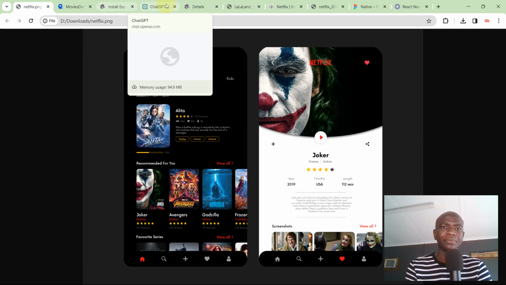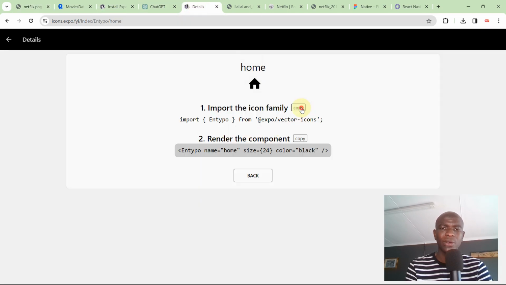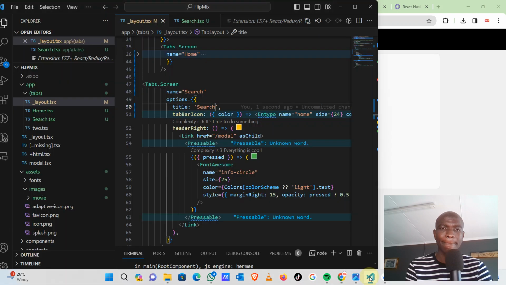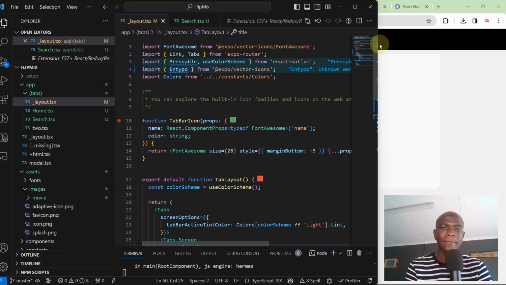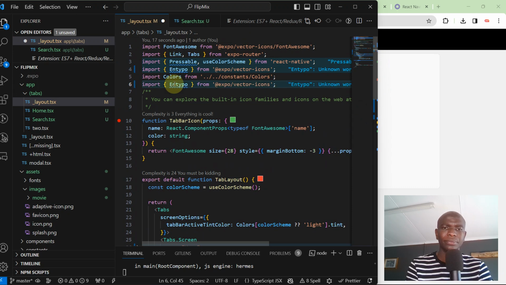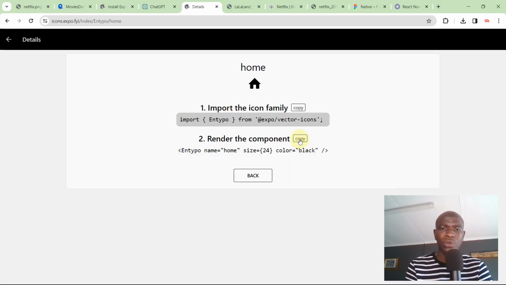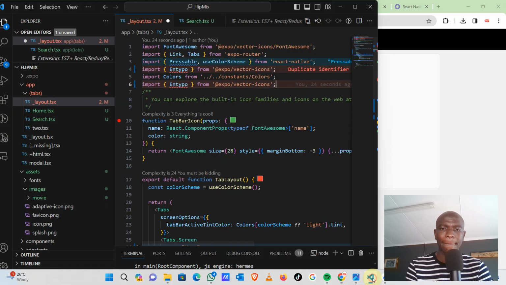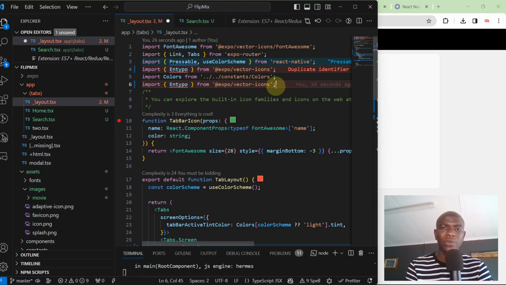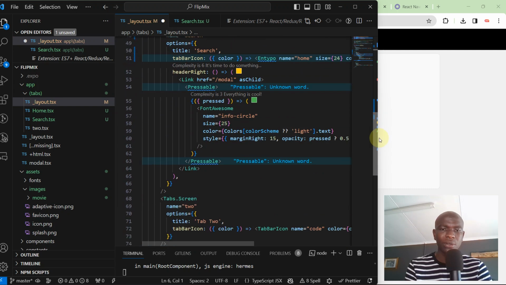Okay, let's change the icon. Let's copy this. And then we are going to copy this. We've already imported this pen typo, so we can just paste the icon.